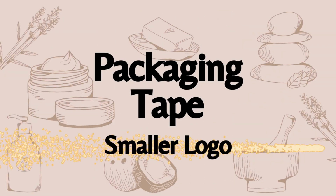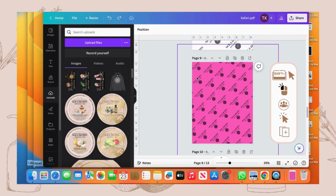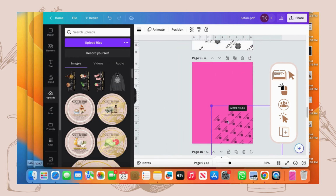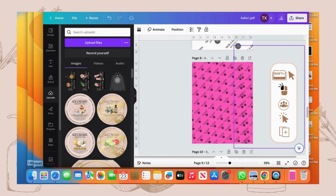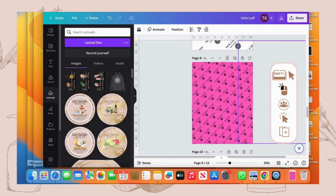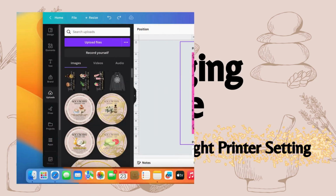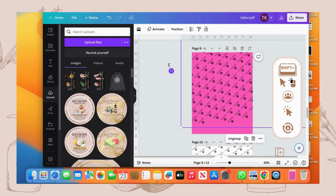Although the tape looks pretty good so far, I decided to make the logos even smaller. So that way when I cut the tape into strips, I won't be cutting off half of the logo. Figured out that the best course of action for my packaging tape is to make the logos horizontal instead of diagonal.